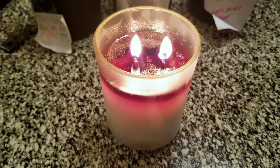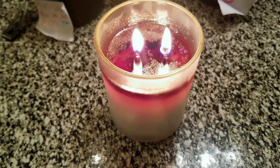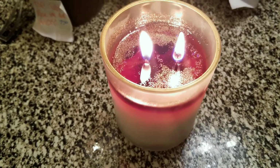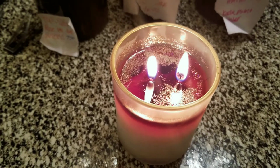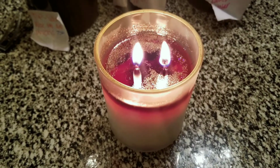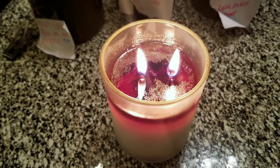It takes gel wax longer to burn and evaporate. I don't know what the right word is, but it takes longer for gel wax to be consumed than regular wax does. So this pink layer on the top will probably be there until it gets to the very bottom of the candle. That's what I'm predicting, but we shall see.